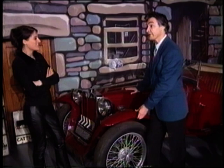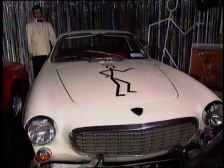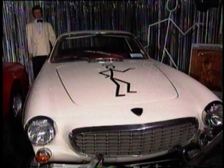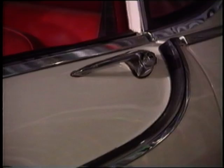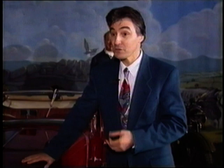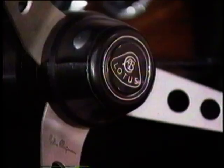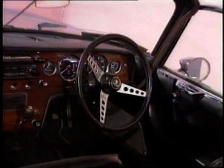Tell me about some of them. For example, the Saint's Volvo — all I had was the name of a person, so I went to the post office and listed every person with that name and started ringing them up. I must have rung about 60 people until I found the car. Of course, I was a schoolboy in the 60s and all the TV series then had fabulous cars — like the Avengers, the Saint, and the Prisoner. All those people were my heroes. I was madly in love as a schoolboy with Diana Rigg, and I was desperate to find the car she actually used in the series.